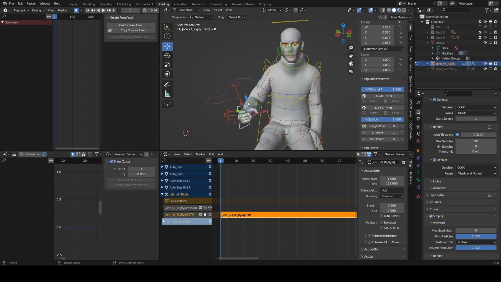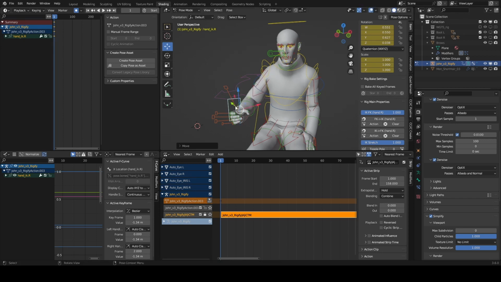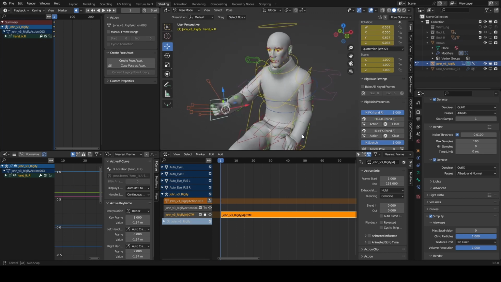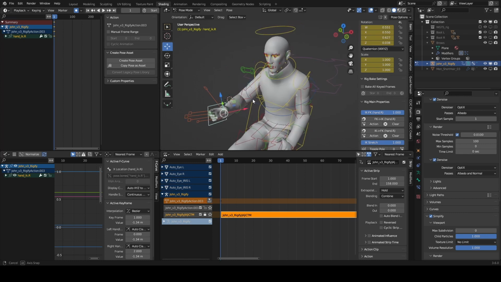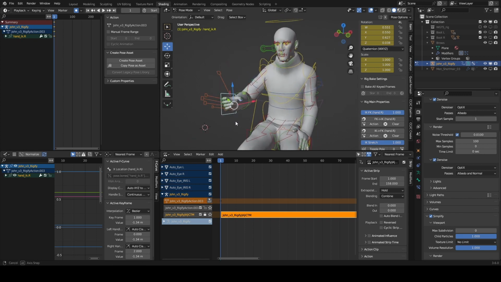So let's imagine we want this hand raised a little bit. I can easily do that by moving this bone here. If we want to get a preview of what that will look like, I can press the IK to FK. And now the terminology is a little bit confusing. For right now, I'm going to use FK to IK. And of course, that's going to make sense that our forward kinematics are now being mapped to our inverse kinematic bone. A little bit confusing, but just bear with me.